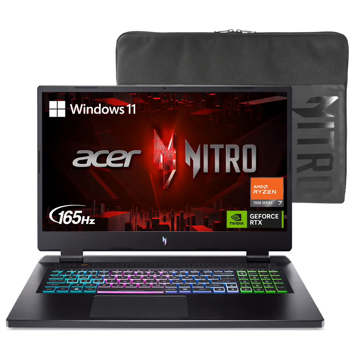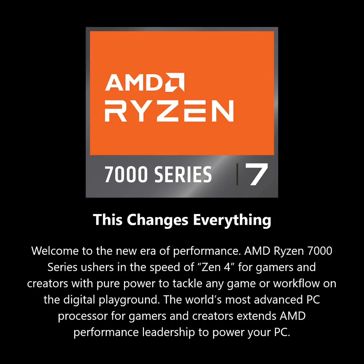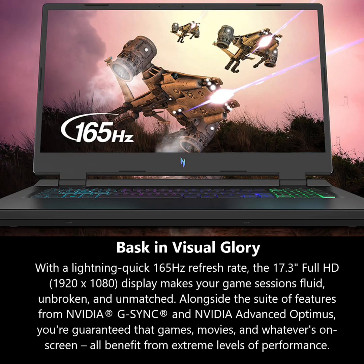Complete next-gen cooling — the newly refined chassis has a few extra tricks up its sleeve when it comes to cooling, with dual fan, dual intakes top and bottom, and a quad exhaust port design. This also includes the chilling effects of liquid metal thermal grease, which acts as a more efficient heat transfer between the CPU and the heatsink.